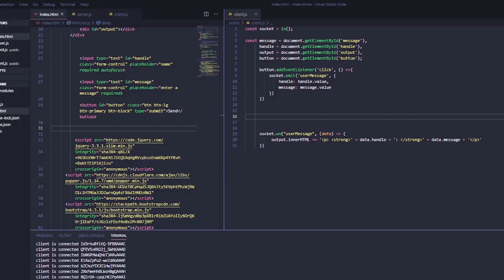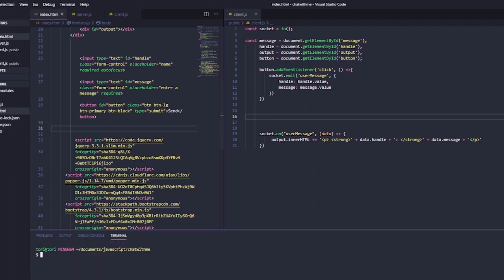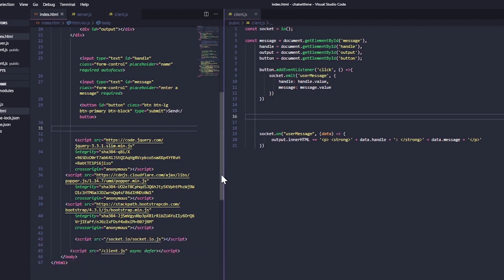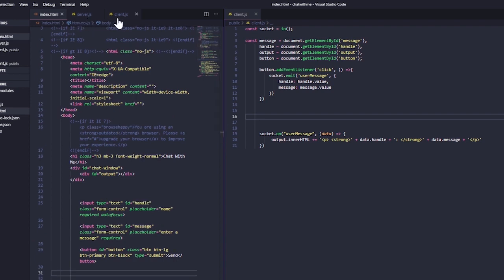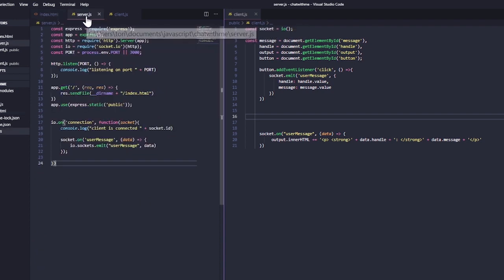Okay, so we're back in our project file, and it's great that we can see that we can exchange information. So what we want to do is create an event that's going to tell the other clients that are connected that somebody is typing. So we're going to create a typing event.